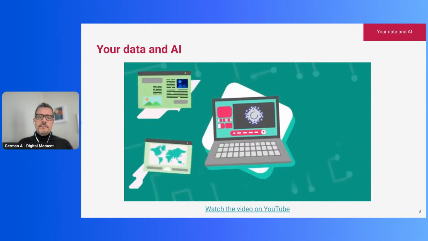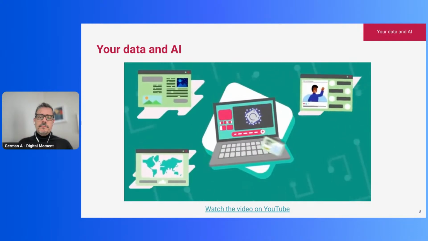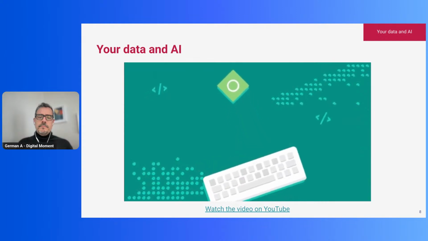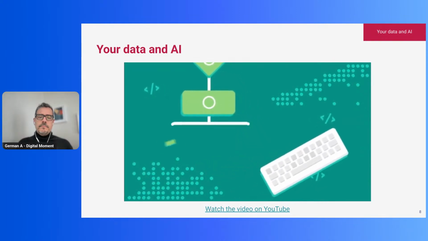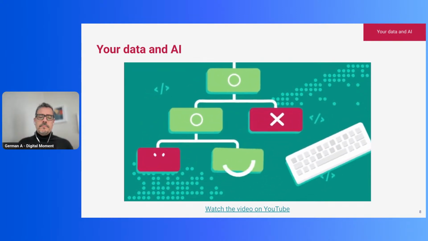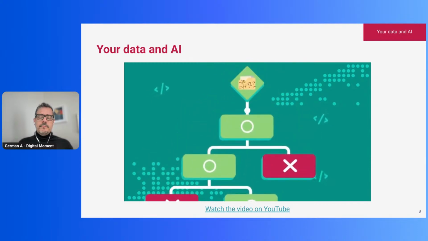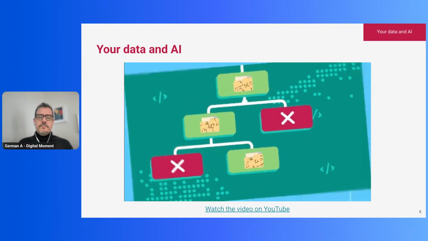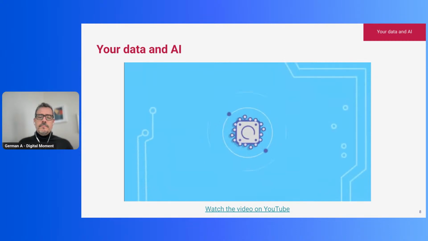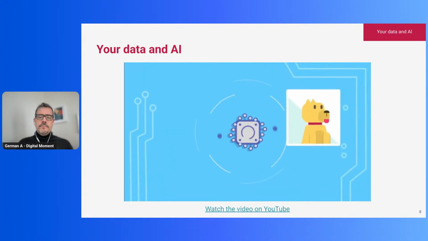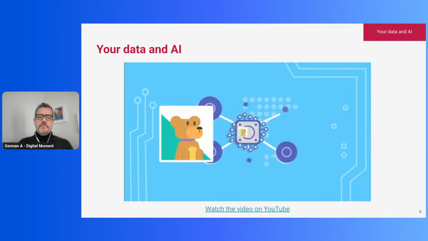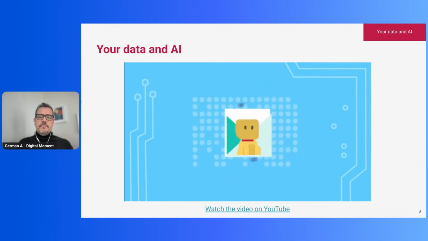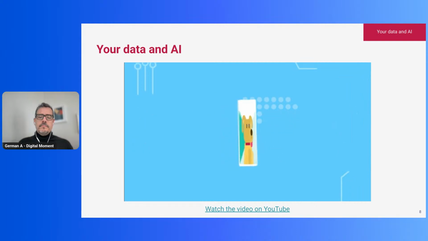AI systems work differently to software people might be used to, and use data in new ways. Traditional software uses a rules-based approach, which involves using logic carefully designed by a programmer. Data goes into the program, and the rules define how it is processed to arrive at the output. Newer AI systems use a completely different data-driven approach, training a model with loads of example data. Instead of following rules, the model detects patterns in the data and repeats them.